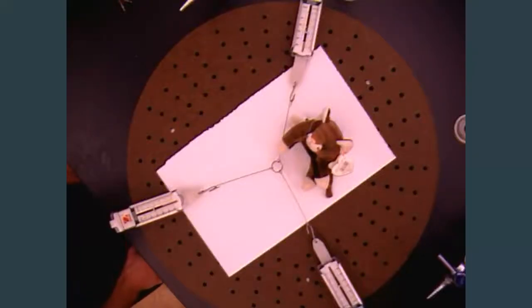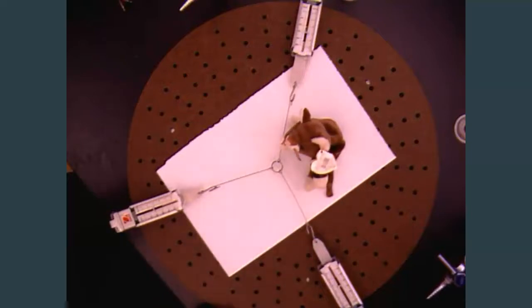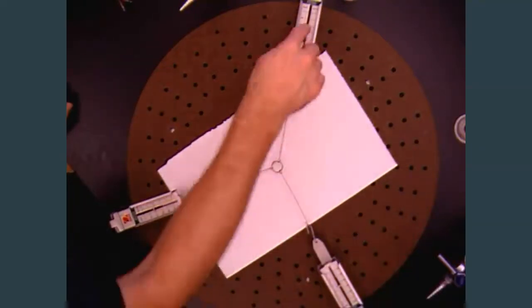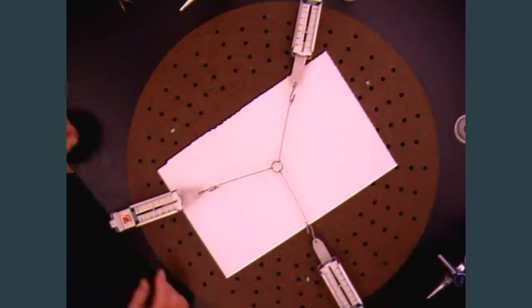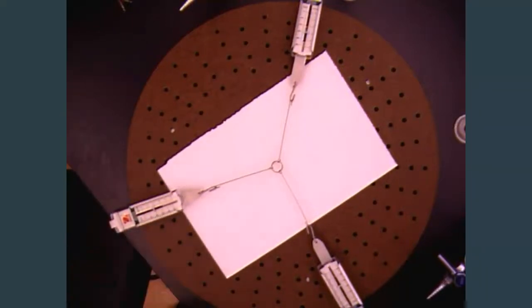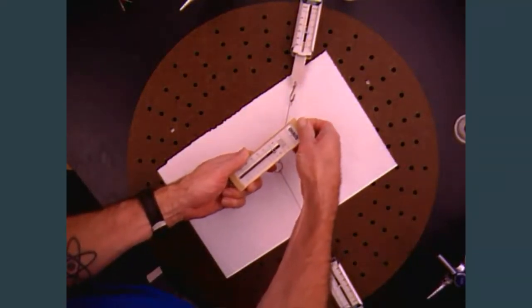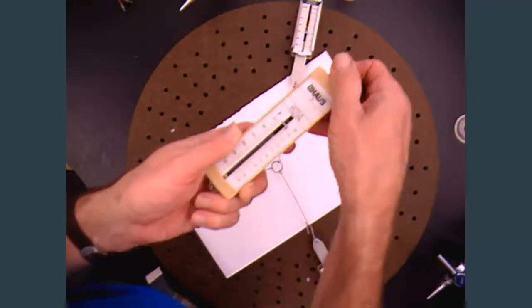Okay, so today I'm going to show you how to experimentally verify whether or not vectors actually do add like they're supposed to. So we've got Pounce the Physics Cat keeping an eye on our force table here. As you notice, there are 3 spring scales. I already zeroed them out because, with a spring scale, in order to adjust the zero, you can slide this little metal piece up and down.